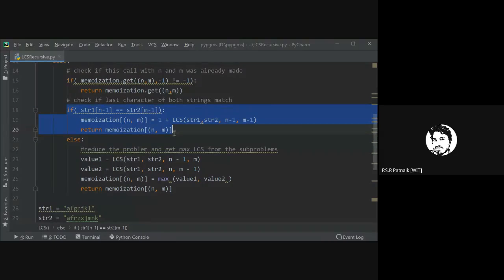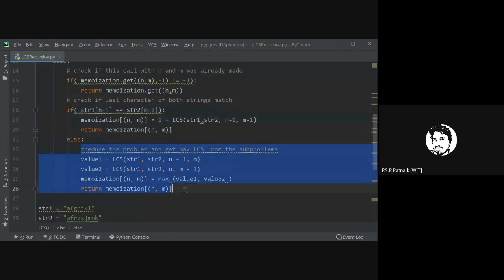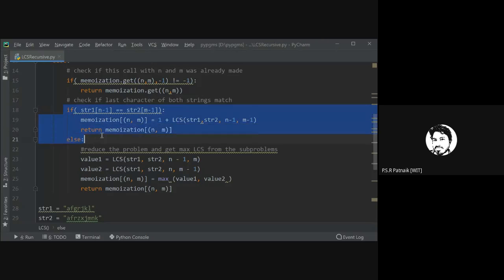That's a clue to you. The clue and hint is you have to keep track of the characters only when they match. You need not do anything here. This is just a call for this. Even if you call this, ultimately this will return to this step at some point in the recursion chain. So you have to store your character at this block, 18, 19, and 20.